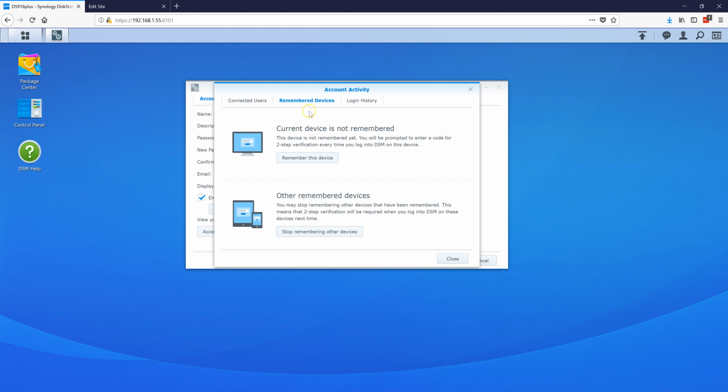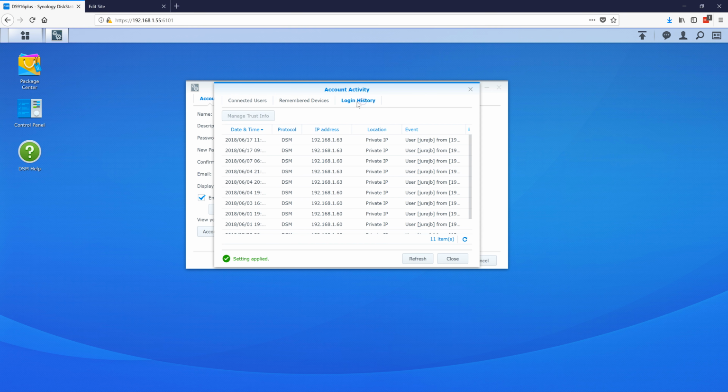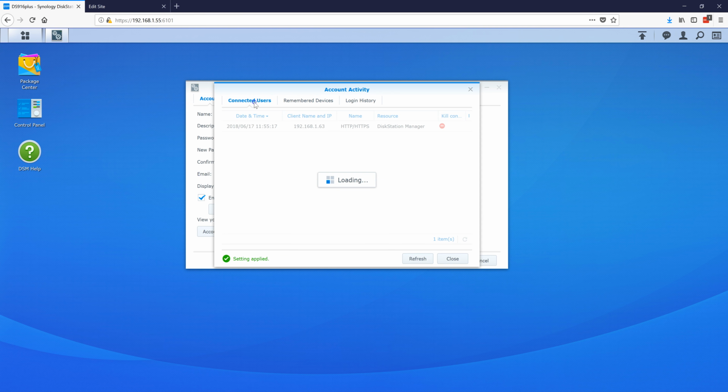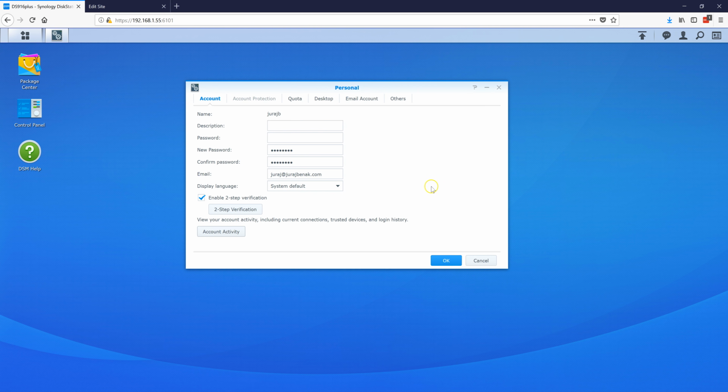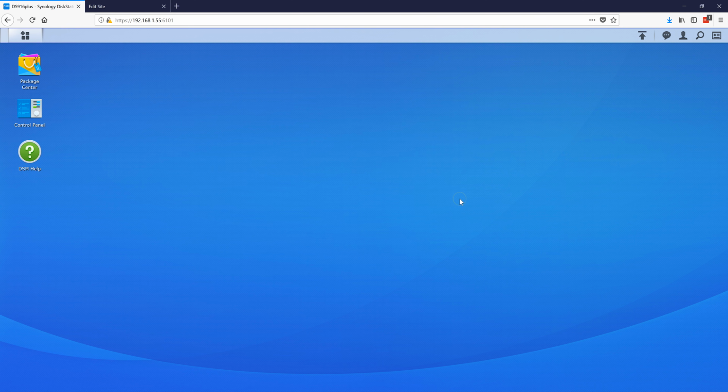You can set this device as remembered device. So we'll set it as trusted device, which essentially will create a cookie so it remembers it. Every time you will try to access your Synology from any device, it will ask you for the code from your Google Authenticator app. You will have to enter it. Sometimes you can tick if you want to remember it for up to 30 days. Then it will ask you again. If you do not tick the checkbox, then it will ask you every time for added security.